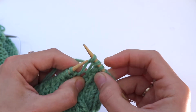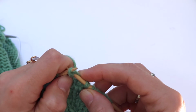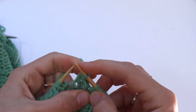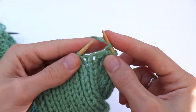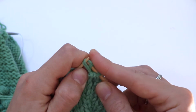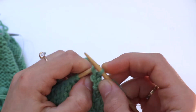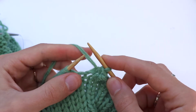over, knit, slip, reverse yarn over the knit stitch and the last stitch over this new stitch. Now you make a yarn over, then you purl next stitch and slip over yarn over the purl stitch and the last stitch over this new stitch, like this. That's basically it.